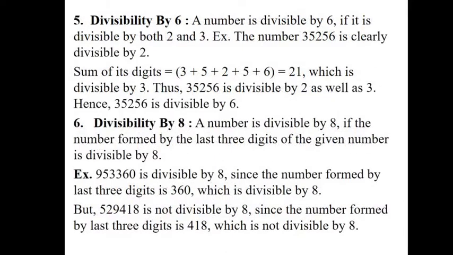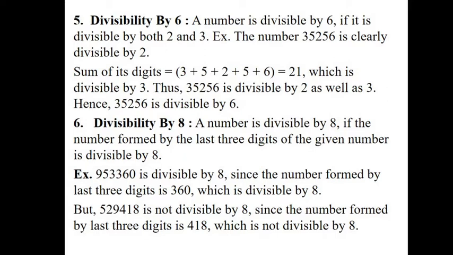Okay. So the next divisibility rule is for 6. A number is divisible by 6 if it is divisible by both 2 and 3. Already we know the rules for 2 and 3. For 2, the last digit should be 0, 2, 4, 6, 8. For 3, the total of all the digits should be divisible by 3. So find the total of all the digits. It is 21. 21 is divisible by 3. So it is divisible by 3. Okay, one rule. The other rule is divisibility by 2, which we need to check. The last digit is 6. Okay, it's divisible by 2. So the number is divisible by 6.